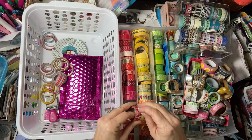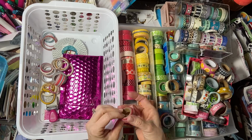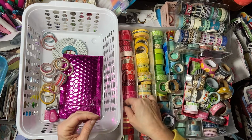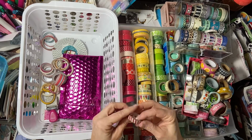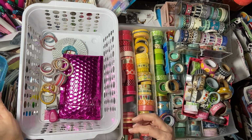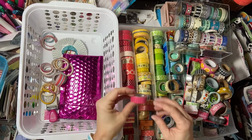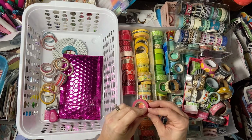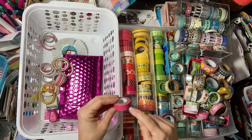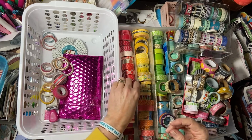You guys, again, when you get them out, you're like, oh, friend, I remember you. I remember when I bought you. I remember when I needed you. Okay, keep. I love this red. It's a darker red, which is why I really like it. So this one, could it go in the other box over here? Yes. Yes, it could. It's not quite as thin. This one I'm getting rid of. Why? Because it's a little bit of a weird red to me, to my eye, and it's a geometric pattern that I'm not using very much right now. Okay.